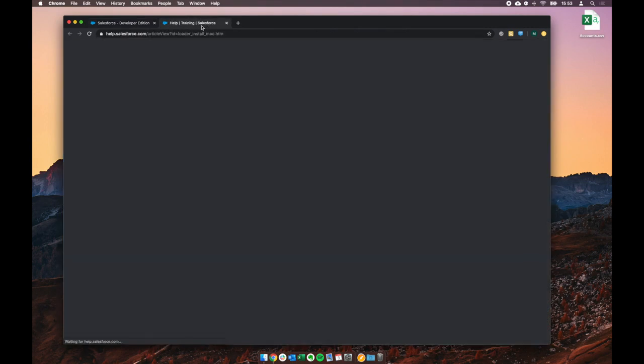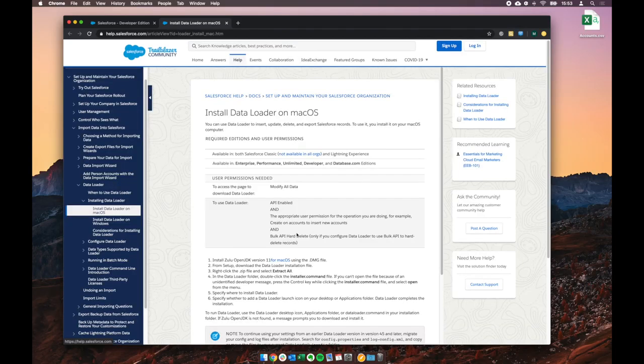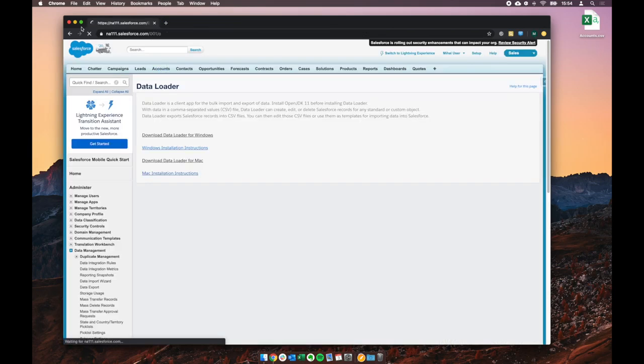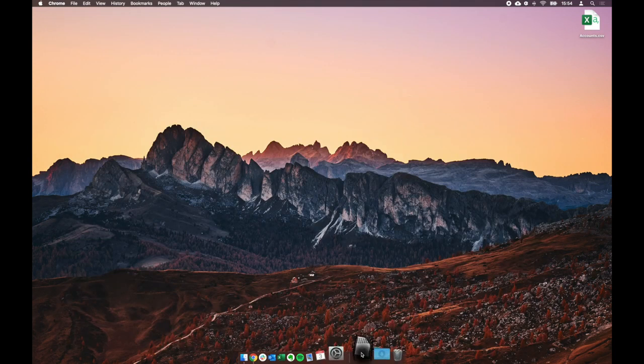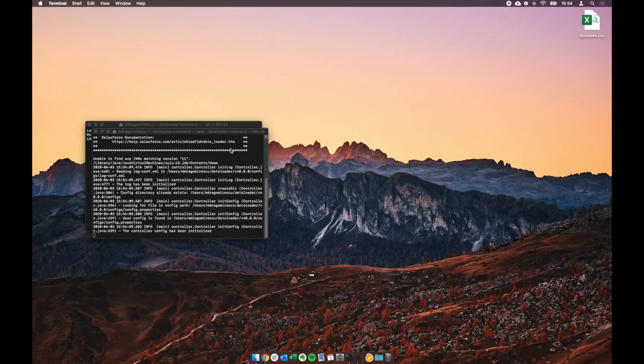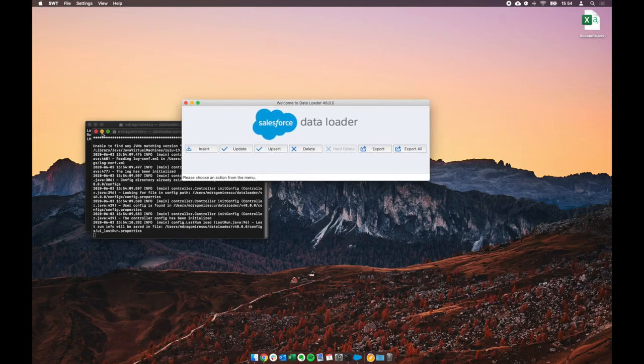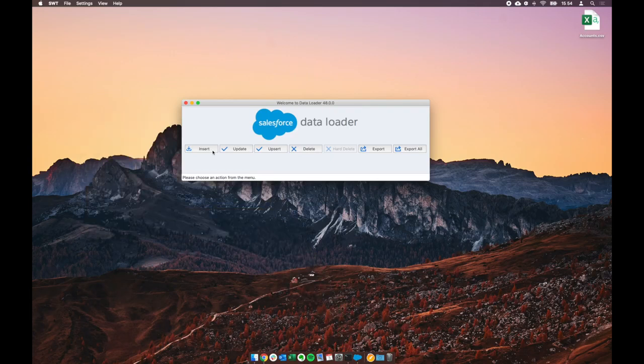You have to install a new application, Zulu OpenJDK. This is new for the people who are used to using data loader before. So as I already have it downloaded, I won't go through the installation process, which you can follow from the website, but I'll demonstrate directly the insert and a couple more activities using data loader.